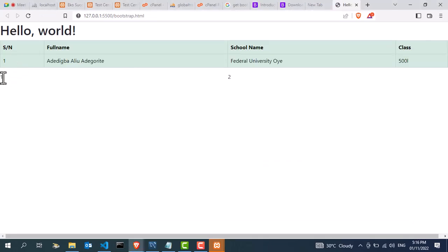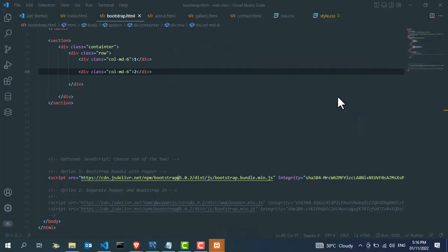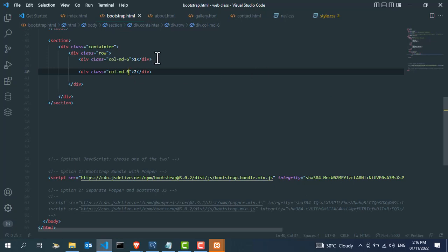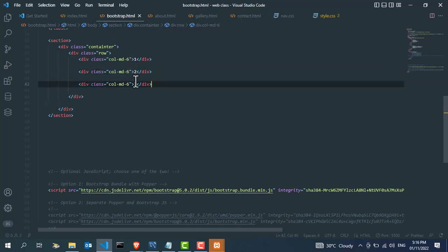This is the first column starting from here, stopping here. The second one starts from here. I think I should even give it color as well. If you need 3 columns, don't forget we only have 12, so the numbers need to change.